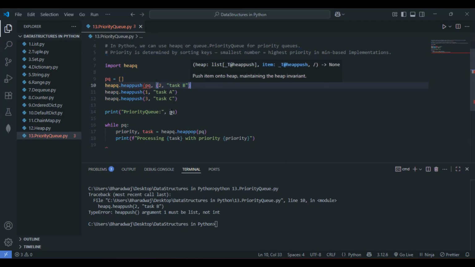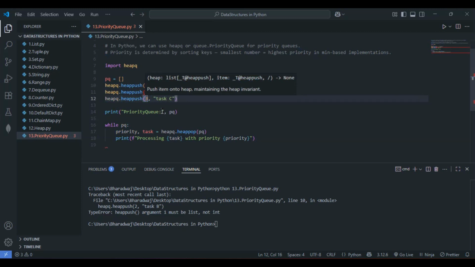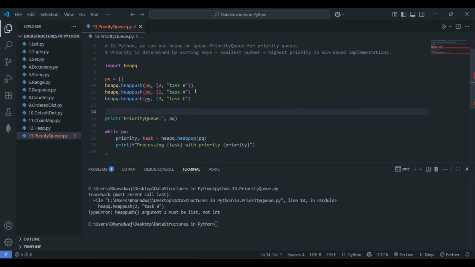So let me close this one again. Same thing I have to do for this one as well. Let me do this one quickly. The variable name I haven't passed. So this is fine. Again, let me go with PQ, comma. So this is fine. Now let's do one thing. Let me close this one. Again, let me close this one. This is fine, man. Right? So we are done with this part. So I hope the error will get cleared now.